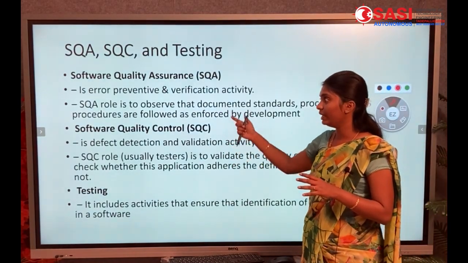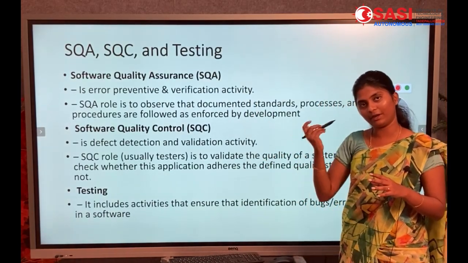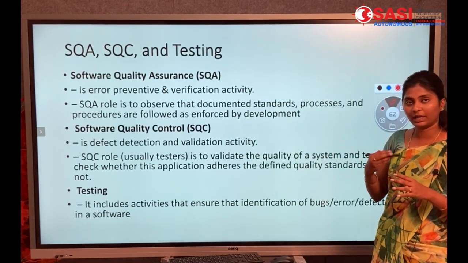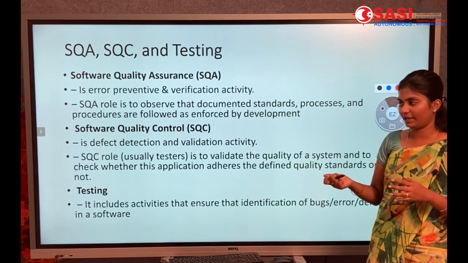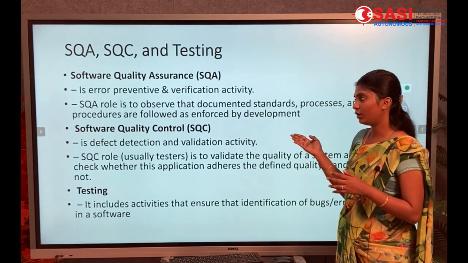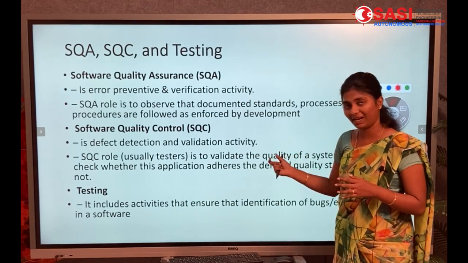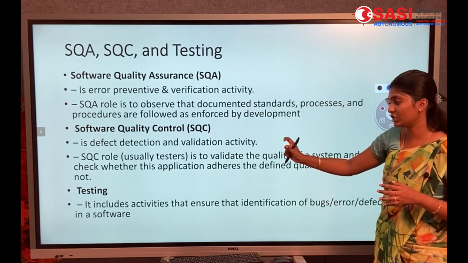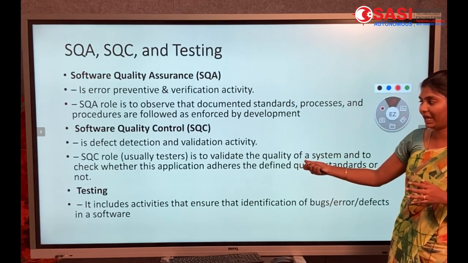Here assurance means already verified, it means it is correctly verified. Validating, what does validating mean? It means continuously checking in each and every phase. So in software quality control also, the controller will validate each and every single line, and it will be calculated whether the application conforms to the quality standards or not.